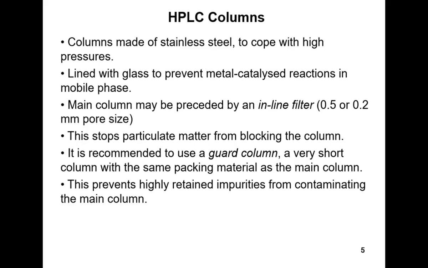You usually need some extra components on the column. I've talked about how you need to remove insoluble material. Ideally, you would do that before you put the mobile phase in by filtering it. But in case any dust gets into the system, ideally you would have just a little filter device before the column, with very fine pores in the filter.